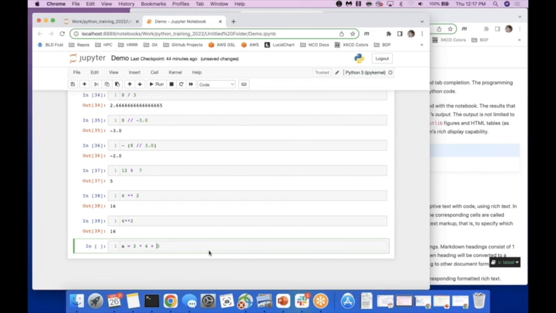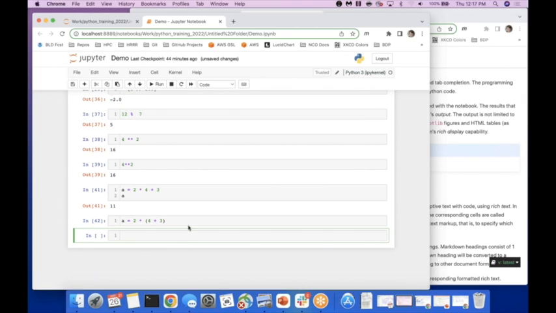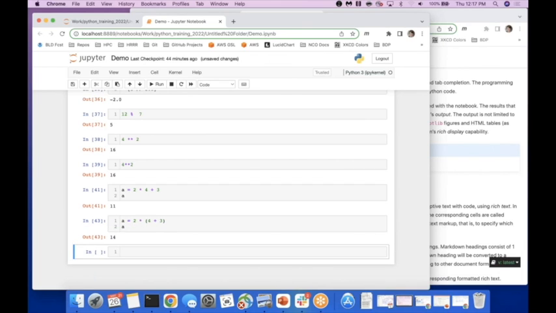So if I have 2 times 4 plus 3, just like in PEMDAS in high school, we're going to get the order of operations in this expression to evaluate 2 times 4 first and then add 3. And as expected, that turns out 11. If we want to change the order of operations, to have it do 4 plus 3 first, parentheses will do the same thing they do in math. Again, just getting that to print out to the output.